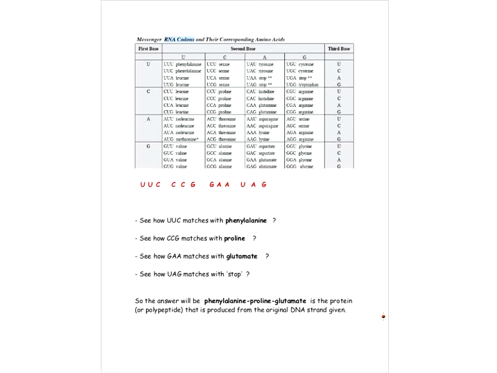So again, we looked at the original DNA strand, we looked at which RNA molecule was produced from it, we divided it up into triplet codes, and from those codes, we looked on the chart, we found the amino acids, we joined them together to produce our final product.